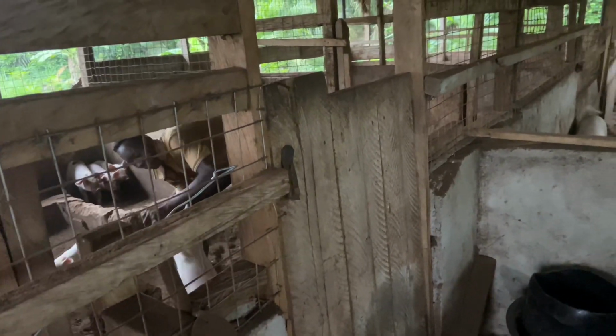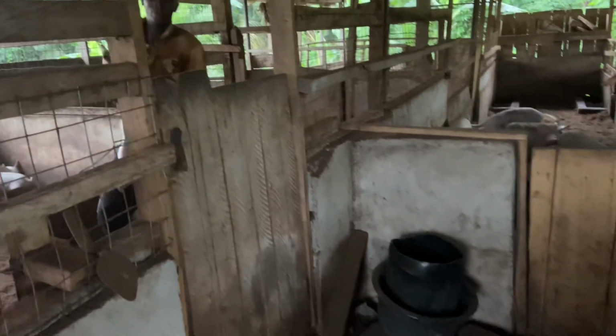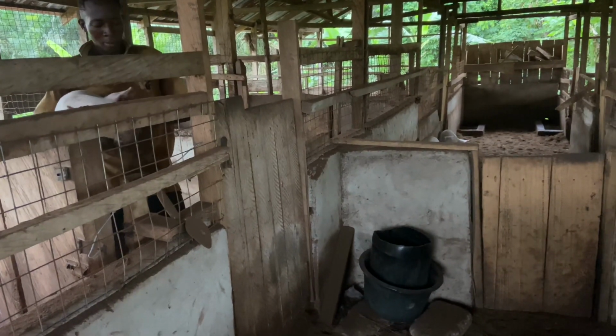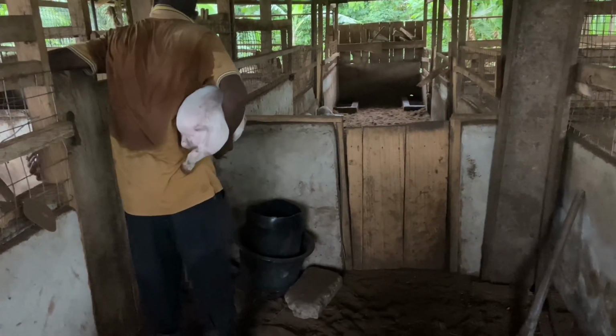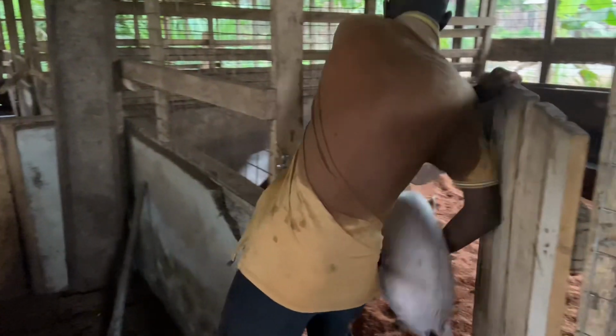And because they are tagged, and we had already designed the room that you are going to keep them in, when we catch you and look at your tag number, we know the room you are going to be in. So let us enjoy as the piglets are moving into their rooms. Very, very nice. It was very smooth and enjoyable. Please handle them with care.